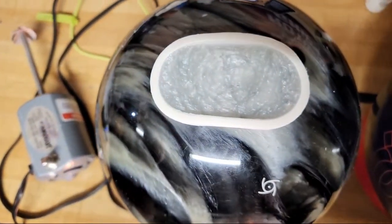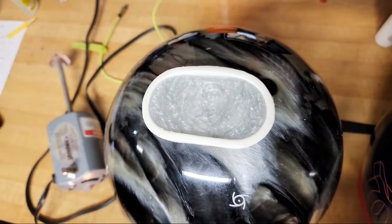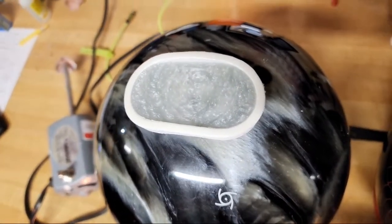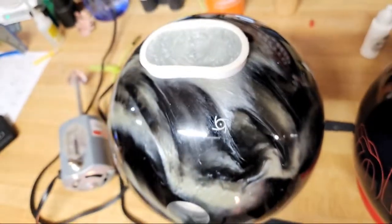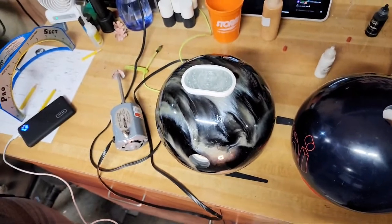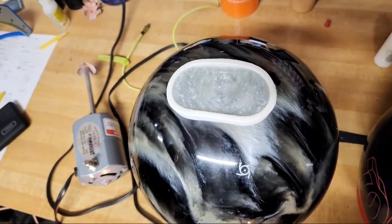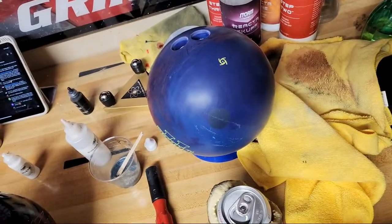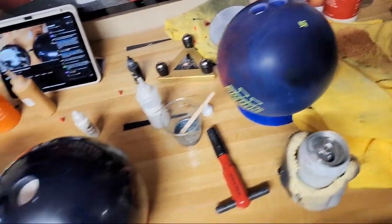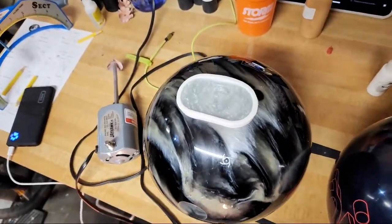So I think that once that gets done, we're going to have small rings around the outsides of the hole, just because that's kind of natural and normal. But if we back it out, that's going to look pretty good. Go back to that. That looks pretty good. I'm pretty happy with that.